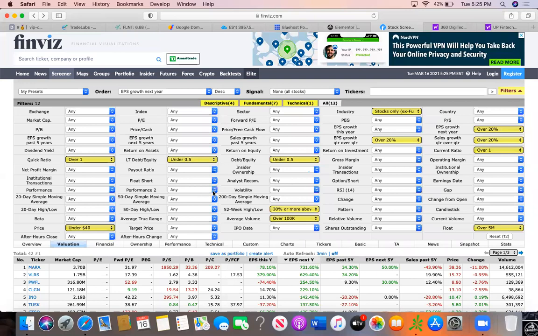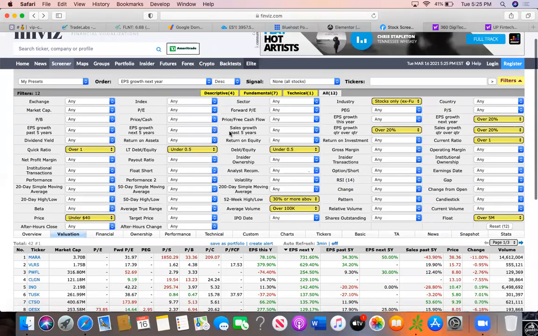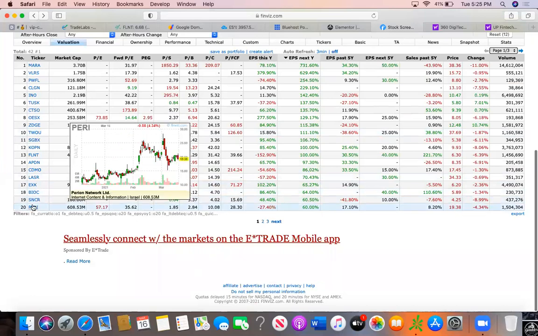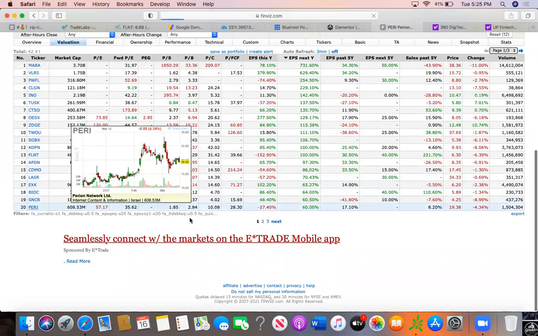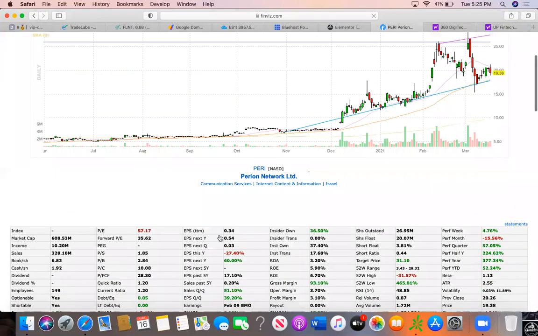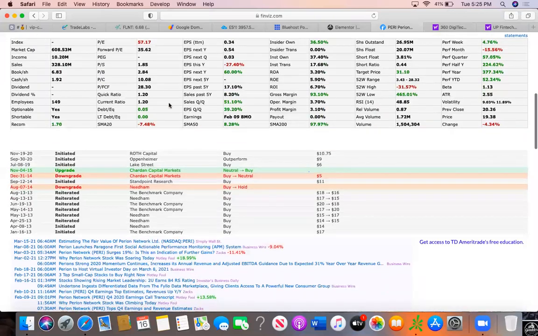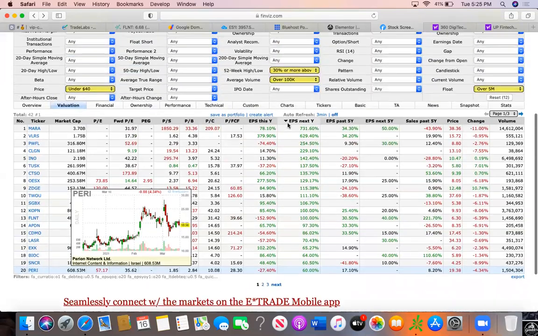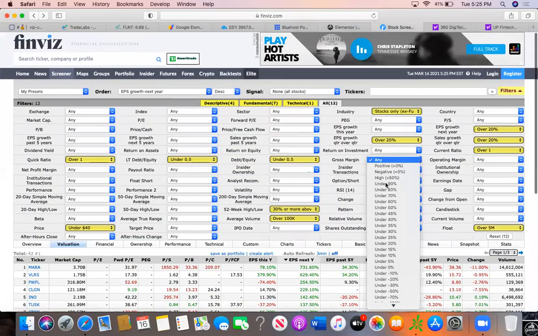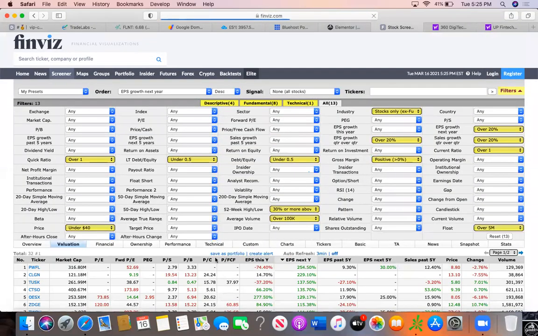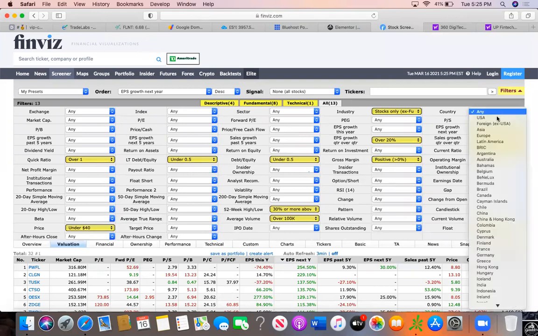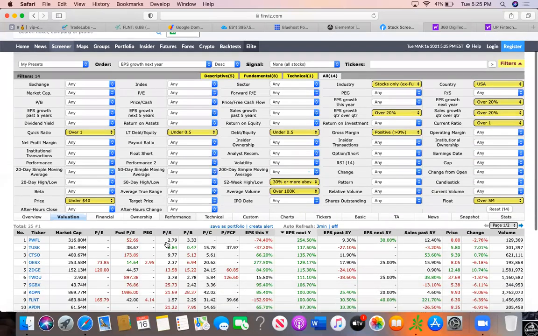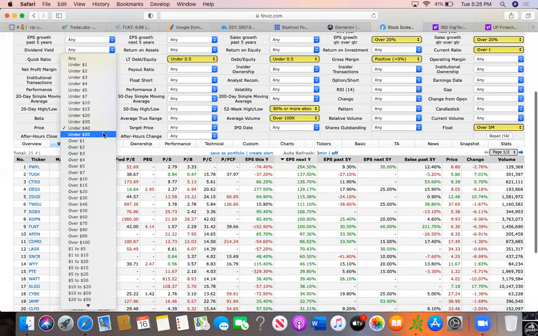And this scanner right here is pretty good, and I'll actually send a link out for everyone for this one. And this is just something to do for the long-term plays. You're going to see the same thing here. Truly, there's not much else you could really add to it. You could add gross margin, which is something I do add sometimes. And like I said, you could move it to US based only, and you'll get a little less names.